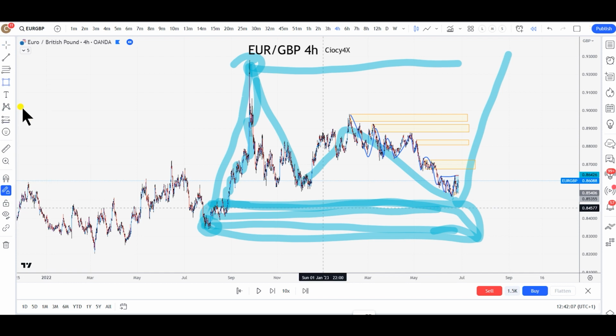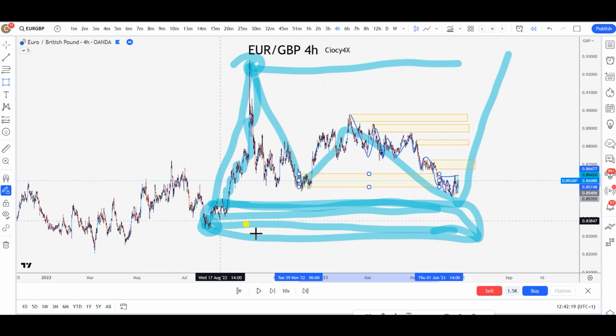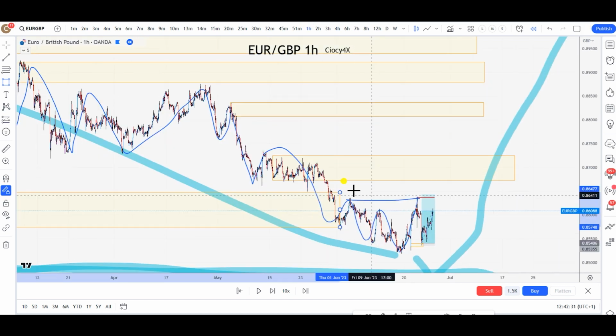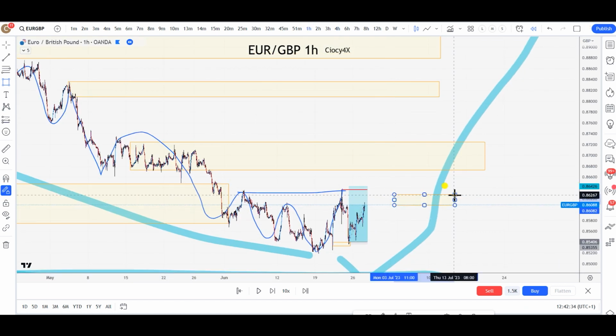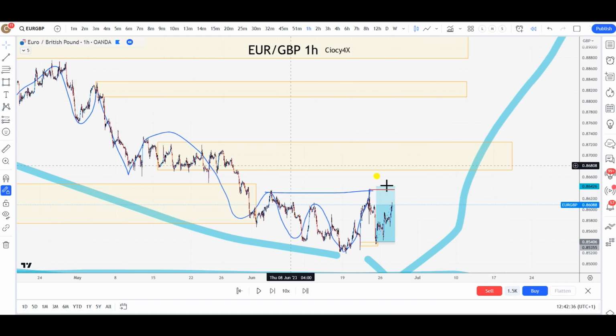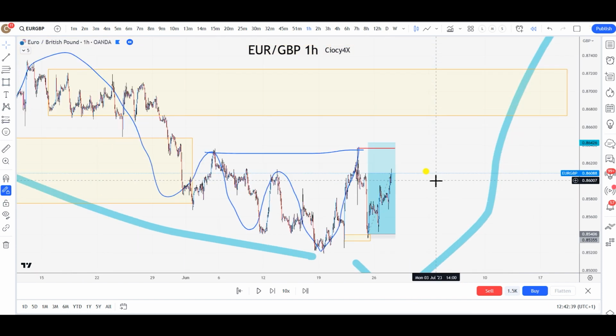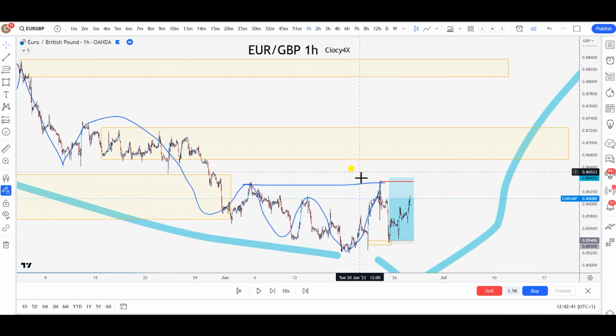You can clearly see that price in the higher time frame just broke through a very important demand zone. So that is telling me that if this demand zone has been broken and it was not the right demand for price to go to the upside, most likely price will come to the lower one. So if price has to come to the lower one, what did I say before? It has to go to the supply zones, right? To take the orders and then push to the downside. So now that I know that's the whole story in the higher time frame, I just wait for price to get there. And what I can do is take a trade that allows me to bring price all the way up here.